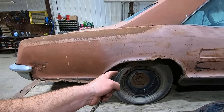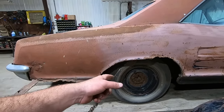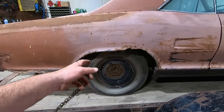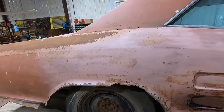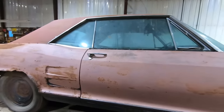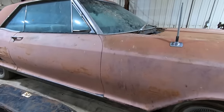These are a 5-on-5 bolt pattern. I don't know if they're left-hand thread lug nuts on that side, but same bolt pattern as a two-wheel drive Chevy pickup. Most of the Buick, Olds, Pontiac big cars were that bolt pattern, and then '71 to '76 full-size GM cars as well. A little pitting action going on there. I don't know what we got ourselves into, but it's probably the only Riviera we'll ever be able to afford.